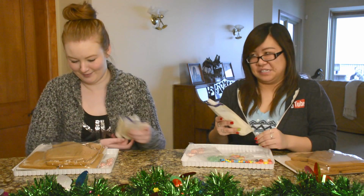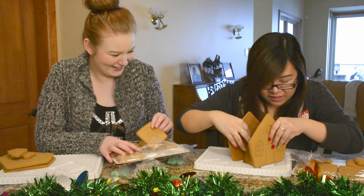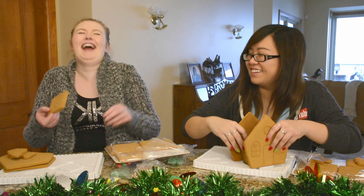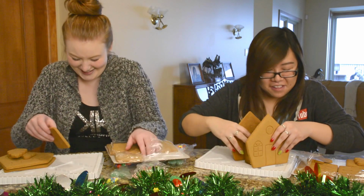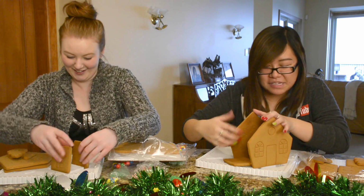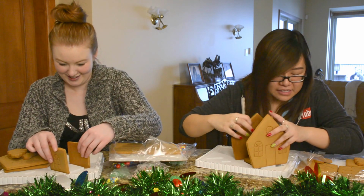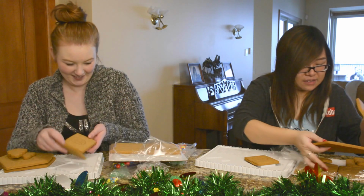What is this? Squeeze top. Like, unless it's supposed to go in the hole. I'm pretty sure it is supposed to go in the hole. Yeah, but only two pieces fit in the hole. But why wouldn't they make this, like... This is not an easy to build normal kit. What are they saying? Okay, ready?